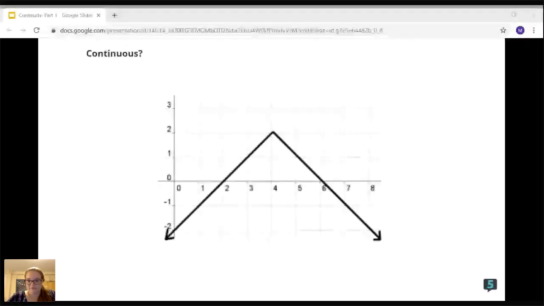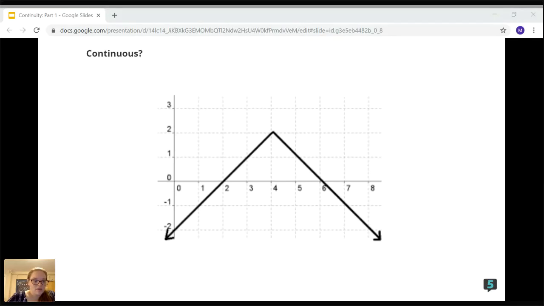What do we think? Is there any point where this graph may not be continuous? Okay, so let's test out f of 4, because I see we're talking about f of 4, and that's really the point of interest here. So does f of 4 exist, and what is it? We want to know, yep, good. Okay, great. So f of 4 does exist, and it is 2.